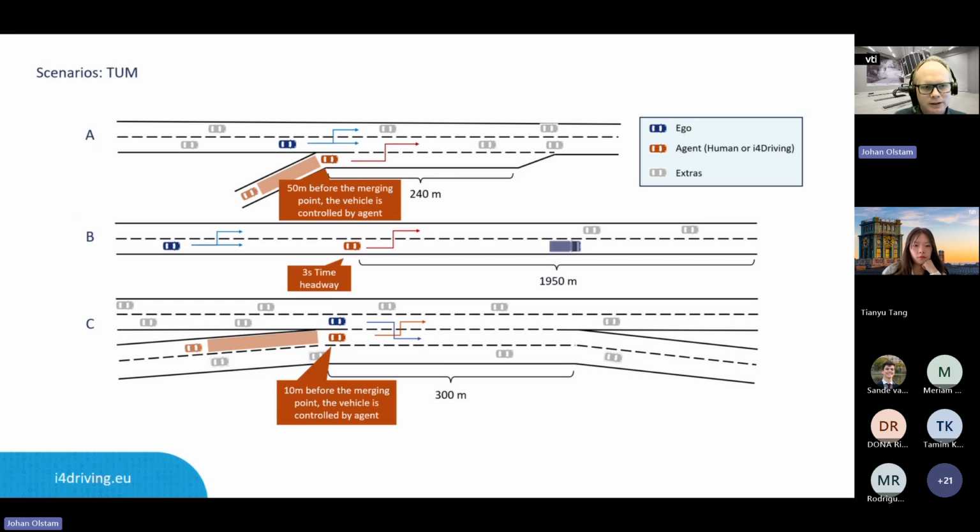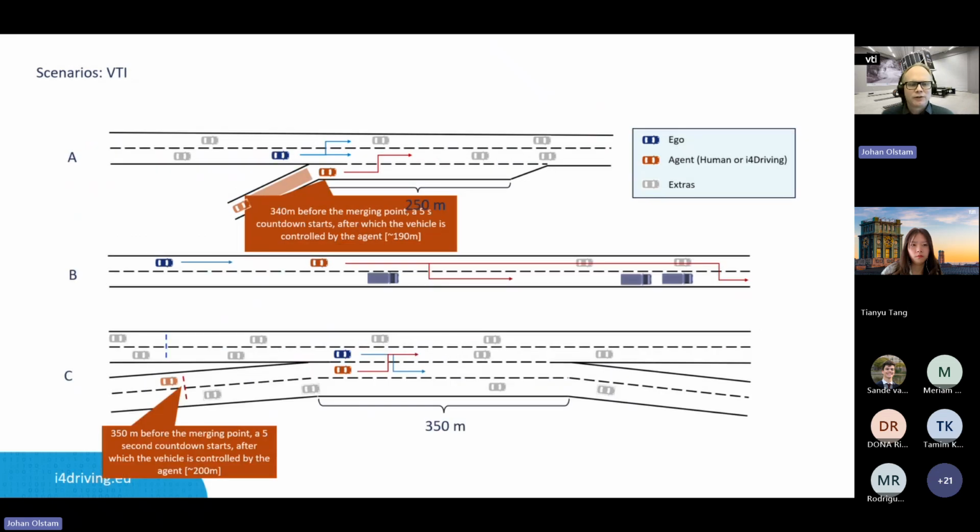And then in B, it's this scenario where you catch up with a slower truck, and you can then see how to interact if you try to overtake the red vehicle before the red vehicle overtakes this truck, or vice versa, and so on. And in C, we have this motorway merge-diverge situation where the participant comes on the left motorway and needs to go to the right motorway, and the agent vice versa. And the same here, we have this synchronization so that the vehicles should be approximately arriving there at the same time, and then we hand over to the agent, being the human or the model.